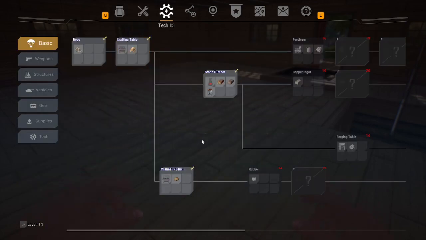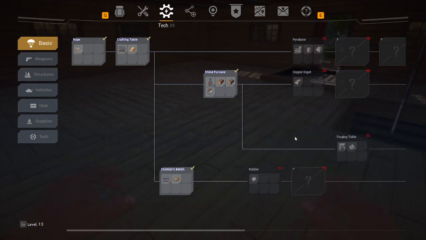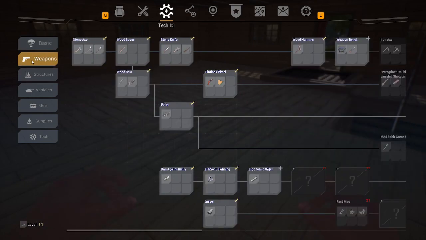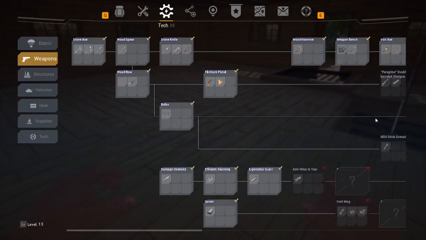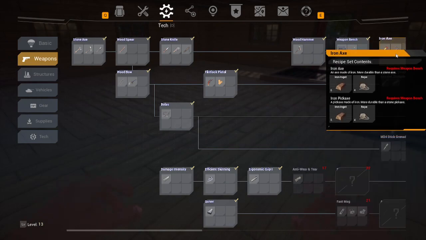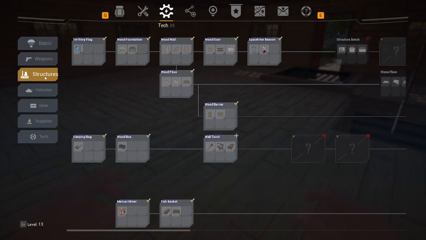Look in the tech. See, we haven't been in here in a while. Oh, can't do those yet. Weapons. Don't know what that is, but we can unlock it. Wood hammer. Oh, weapon bench. Iron axe. Requires weapon bench. Okay. Wall torch. We can open that up.